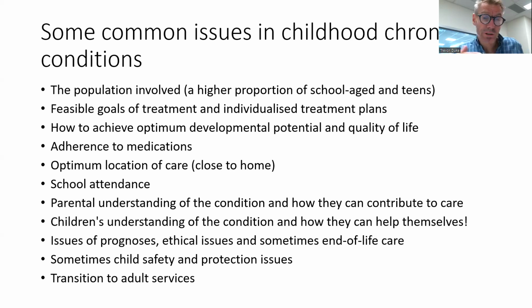And some children with chronic diseases have a perfectly normal development potential. They can go to school, they can go to university, they can get jobs, they can engage in the community and have families. And we sometimes neglect the development potential and the quality of life that such children have.